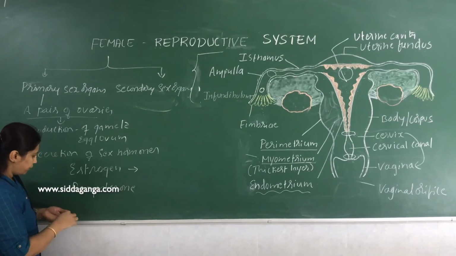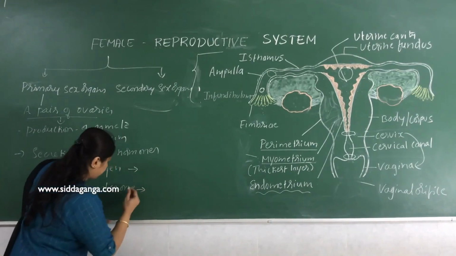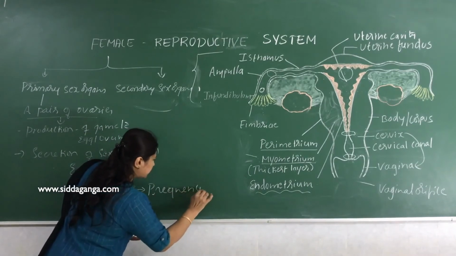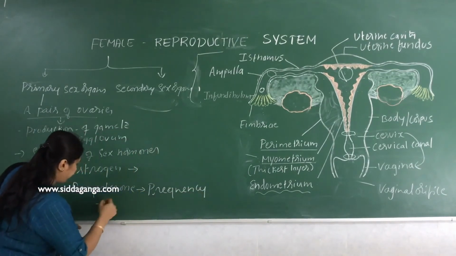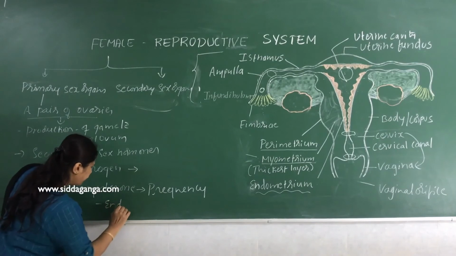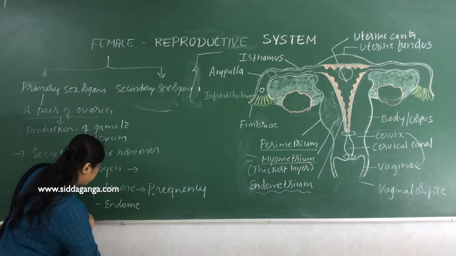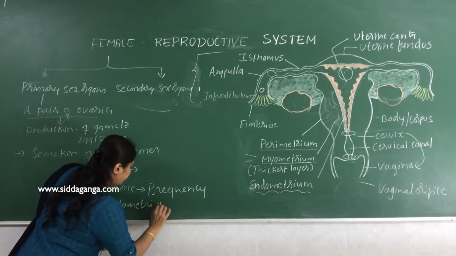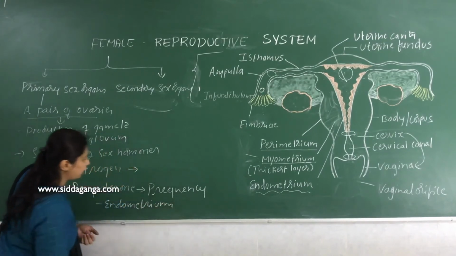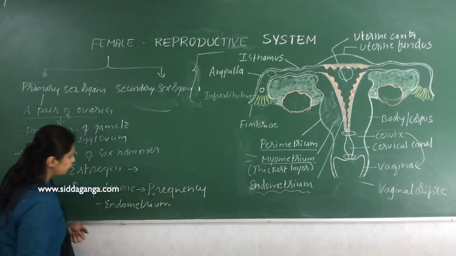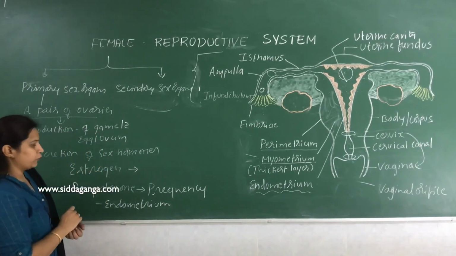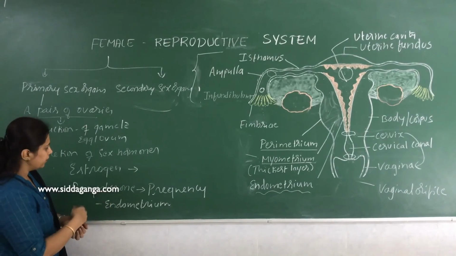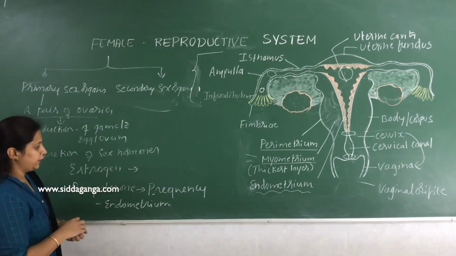And estrogen is also responsible for causing cyclical changes in the endometrium every month, that is, during every menstrual cycle. And progesterone, the hormone itself, is called the pregnancy hormone, because it supports the pregnancy. By maintaining the endometrium, progesterone helps in the maintenance of the endometrial lining of the uterus throughout the pregnancy. So that's why it is called the pregnancy hormone. Later there are many other functions that we will discuss in our later videos.